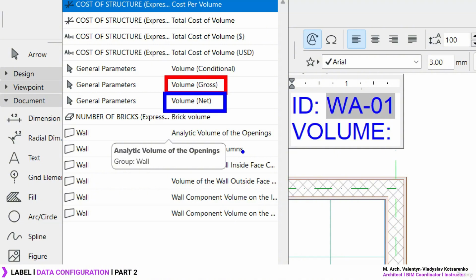Now, consider that this is completely different, because you will notice that something is gross and something is net. For example, I'm just going to draw maybe a quick wall over here. Let's say we got columns over here, we got the human scale over here, this is a cut section.